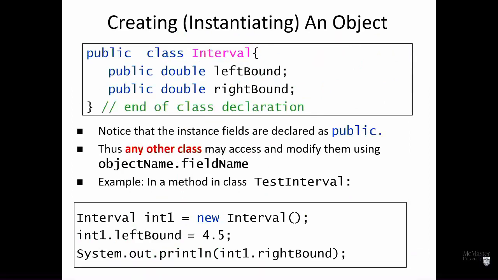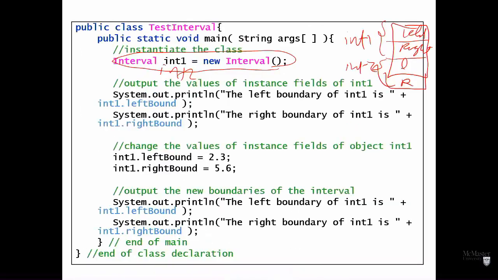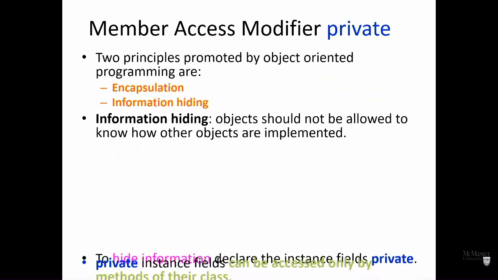So how can we achieve this? When we come to our original class here, maybe just one example would be if I define this as public, but made the left bound private and the right bound public. What would happen? As a test interval class, I will not be able to assign a value for the left bound, but I'll be able to assign a value to the right bound. Right? Make sense? Good? Okay.